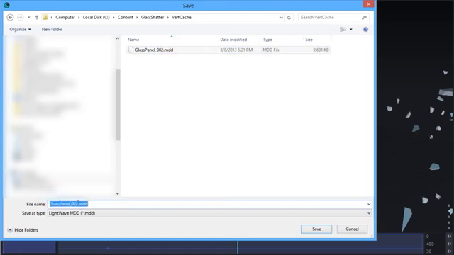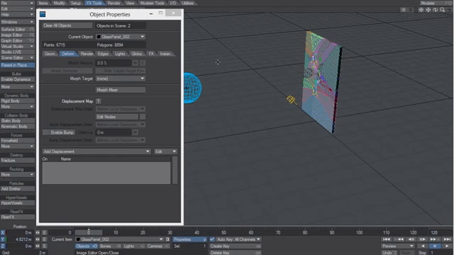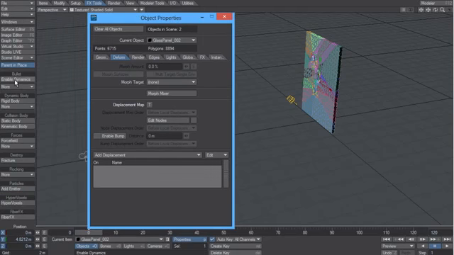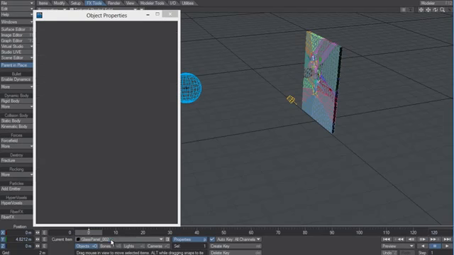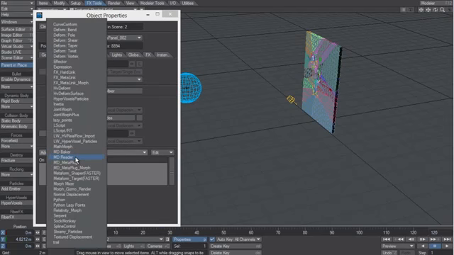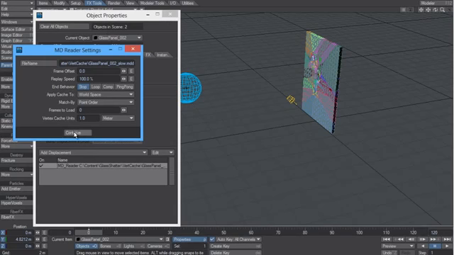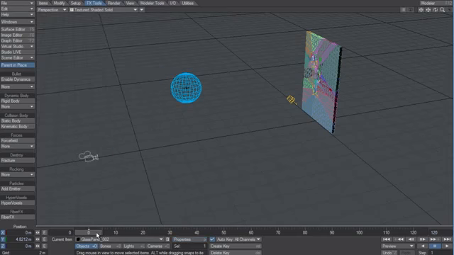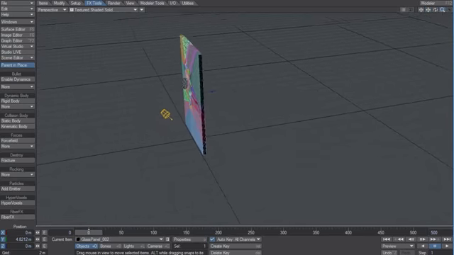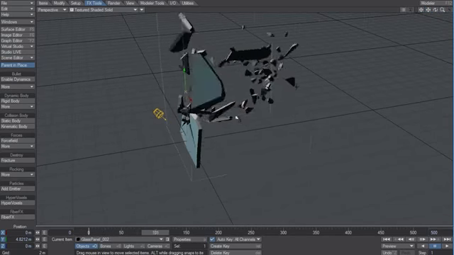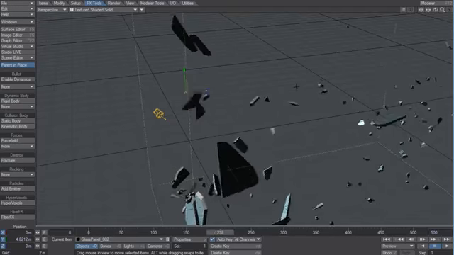We're going to go back to the content folder, and so I'm back in LightWave, and I've just disabled the dynamics so that dynamic simulation of bullet is not affecting the object. Select the object down here, the glass pane, go to the properties, select MD Reader. We're going to go find our file very quickly, and we're going to select the slow file, continue, and what we should see, I'm going to also change my frames to 500, just to show you the full length, and I'll pull back, reposition a little bit so it'll be easier to see this, and as we scroll through, it's now happening in much slower motion.